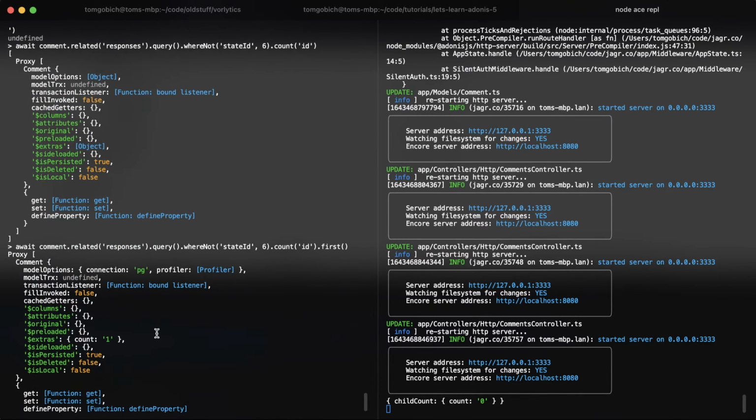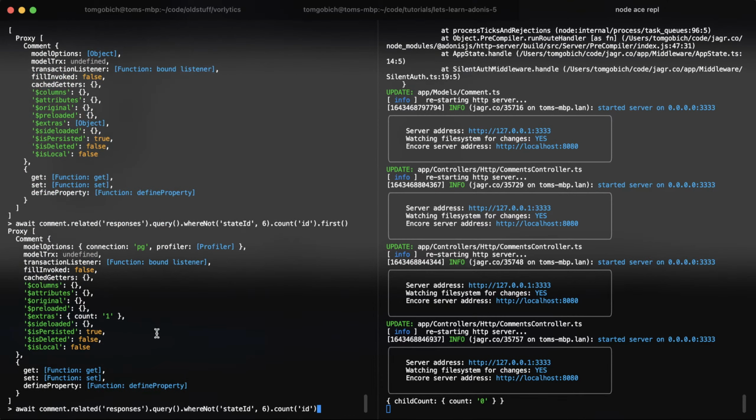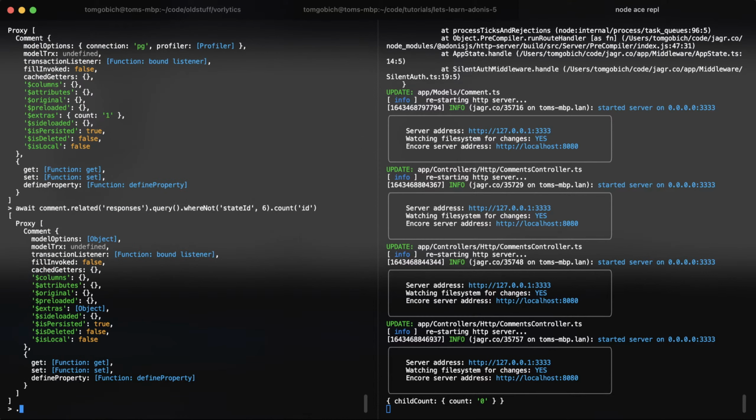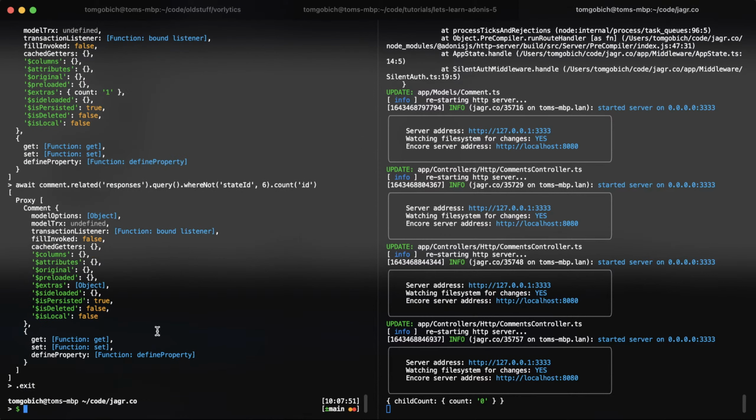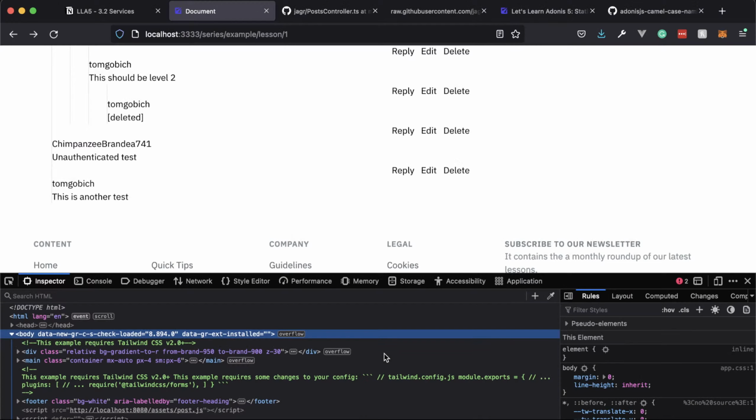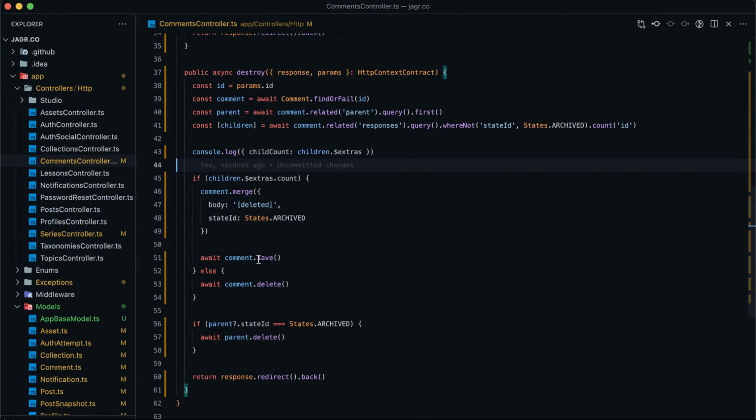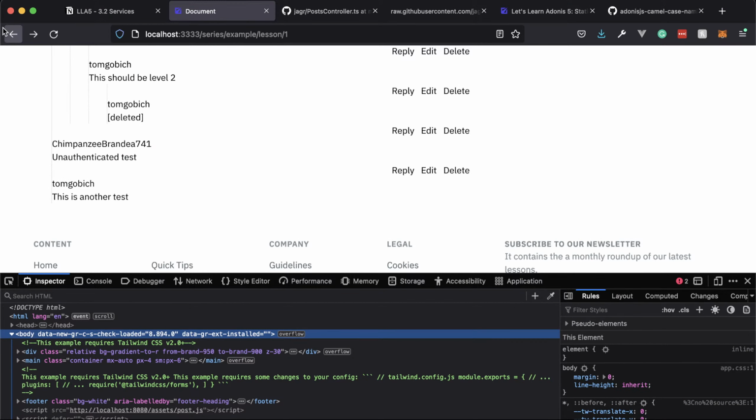And, oh, I'm in REPL. Let me, all right, let's submit that and exit. All right, let's, oh no, over here. All right, so yeah, it's count and then it's a string of 0. So there is the issue. There's probably a way to get that back as a number, but I'm just going to do that like that for right now. I don't feel like looking it up. Okay, so now that should work.